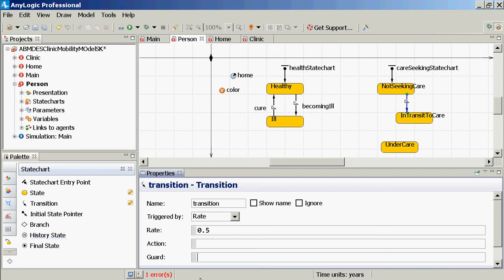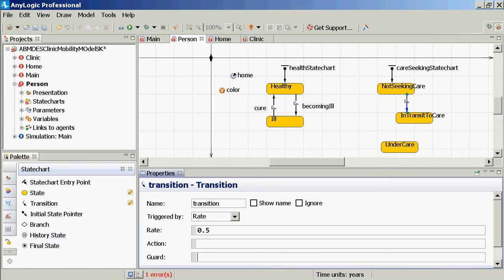Now, in general, we could represent a situation where you have a certain probability, if you're healthy, of going to seek care. For the moment, we're going to confine ourselves to those who are actively ill. Okay, so here we could have a guard transition, and this guard is only going to go if someone is in the ill state. How would we test that?